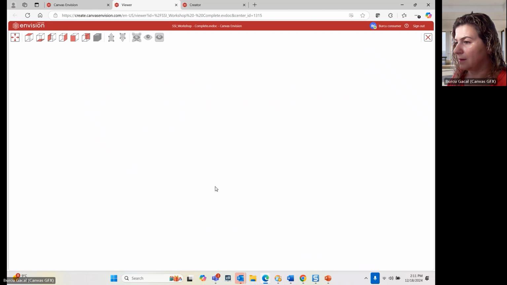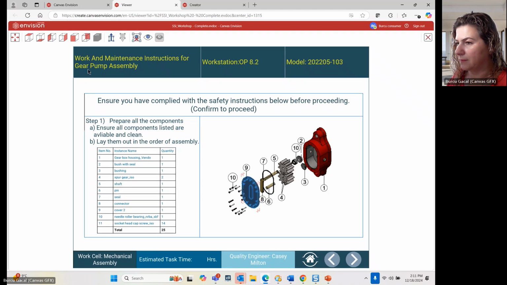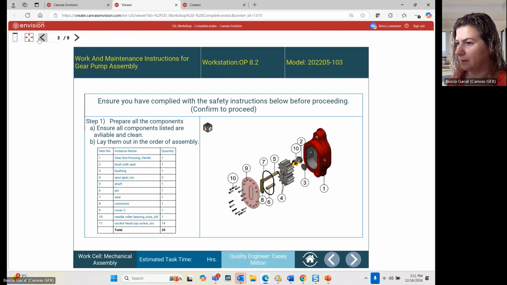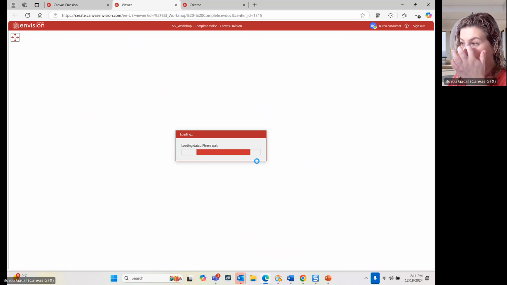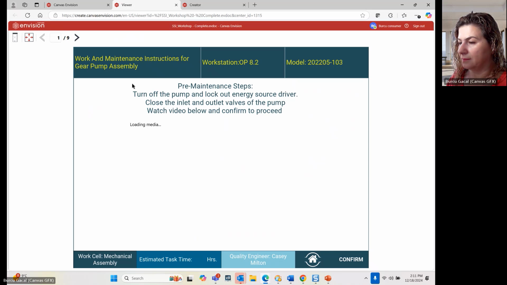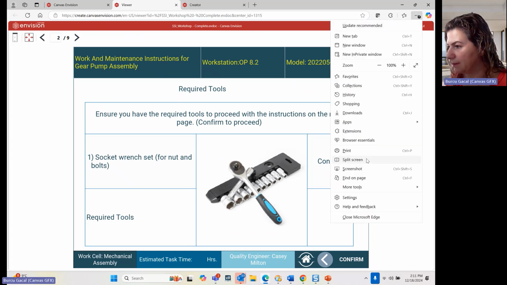Actually, let me just refresh my screen to make sure it recognizes my login information. Let me clean my cache quickly.